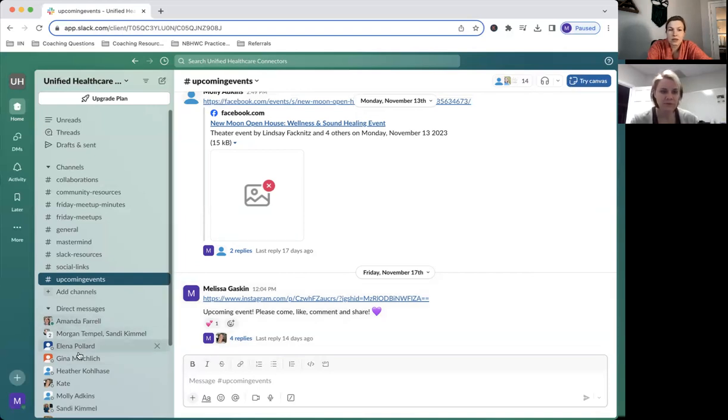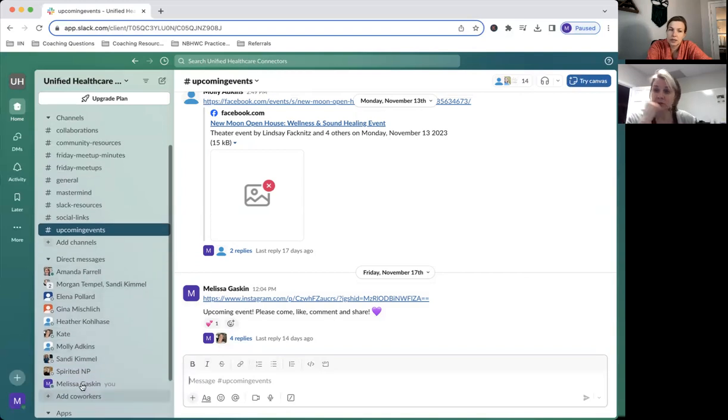And then this is another way also to directly contact anyone that's in our group. So if you're like, oh, I don't have their cell number handy, I'm not sure how to get that, message them via Slack. You can always exchange cell numbers via Slack and then text each other. But this is a great way also to create collaborative messages or group messages that pertain to some type of collaboration or event that you are creating together. You can do it within Slack, so then it's all housed in one spot and not lost in your text messages.